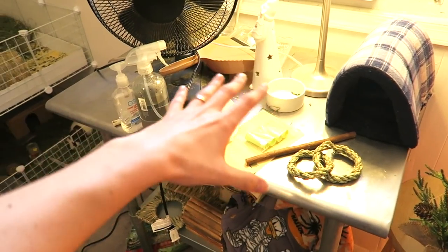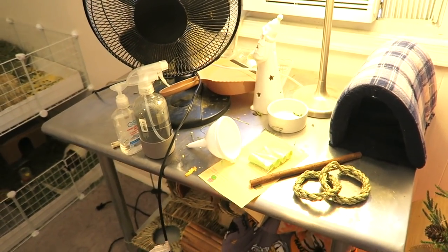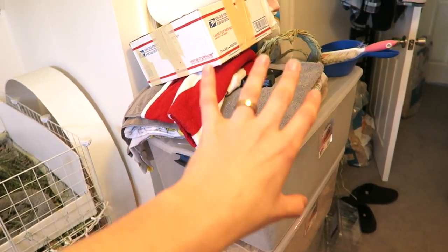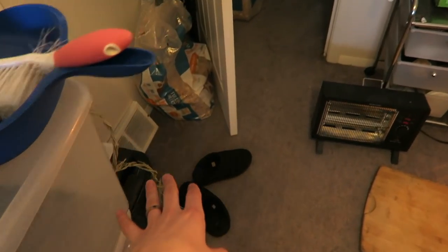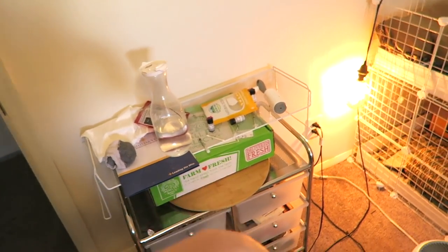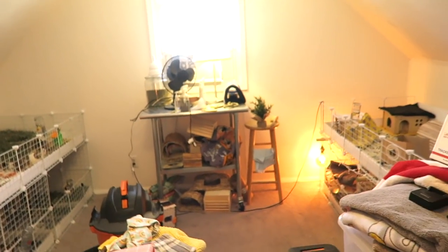And then we have just little bits and bobs scattered throughout the entire room. So a messy table, this needs to be organized. This is all my clean laundry, some disarray of randomness. And then we have some other stuff over here. These drawers right here need to be organized. Stuff needs to be put away as well. So we have got a lot of work to do in today's video.